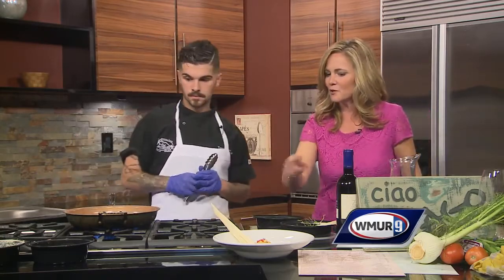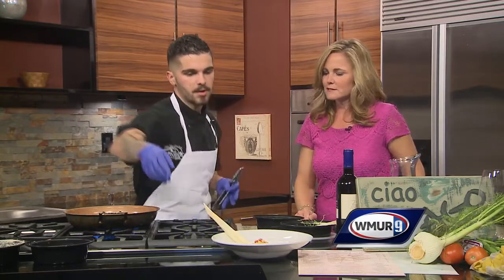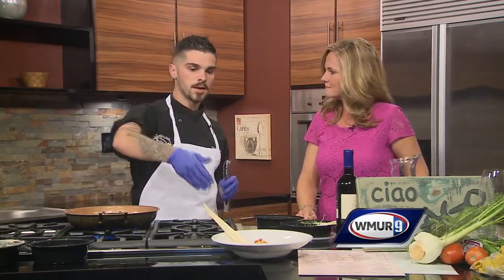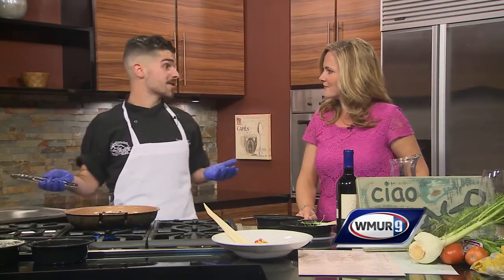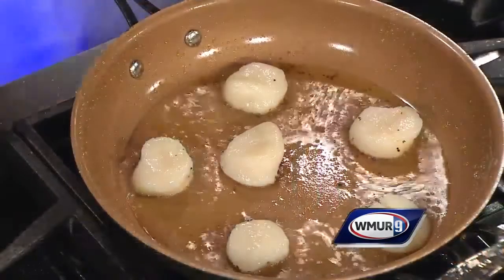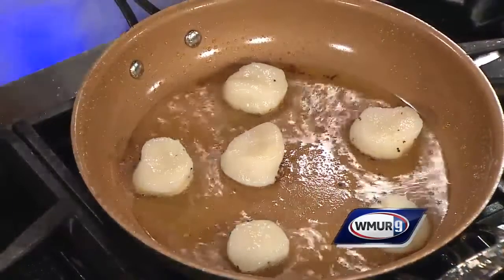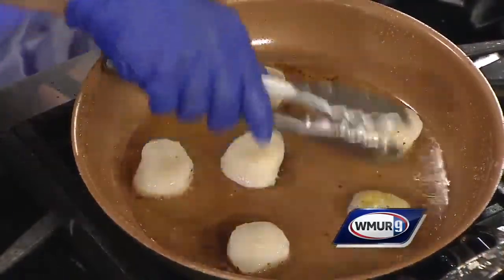I love how you have this plated with the corn husk — that is so creative. Absolutely. We're good about using every part of an item, so from the husk to the corn, using the corn again in our beurre blanc. We really came off a great summer. Our guest counts were up, people are happy. We're pushing the envelope a bit — I call it culinarchy, culinary anarchy — really making our dishes approachable but also comforting at the same time.